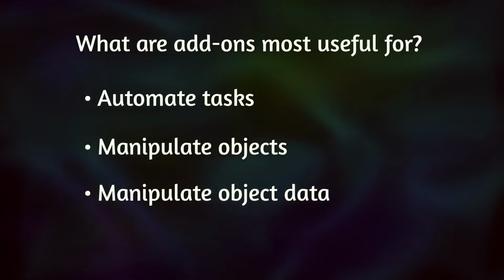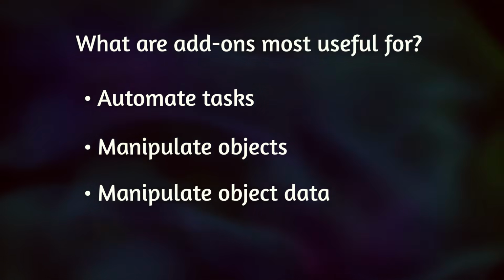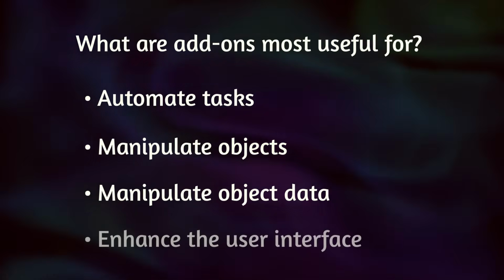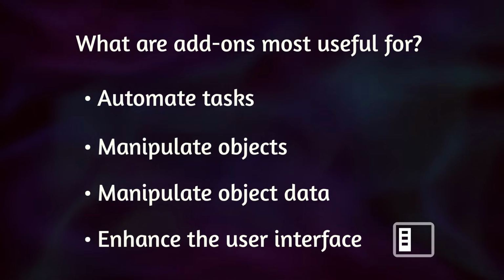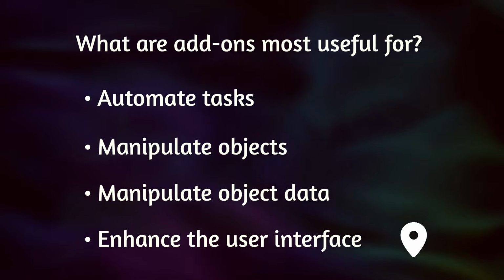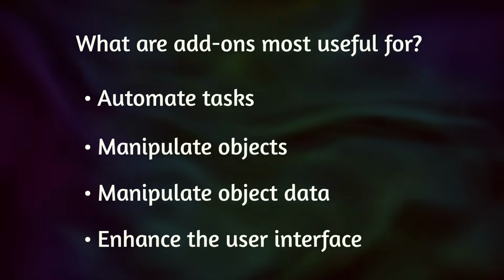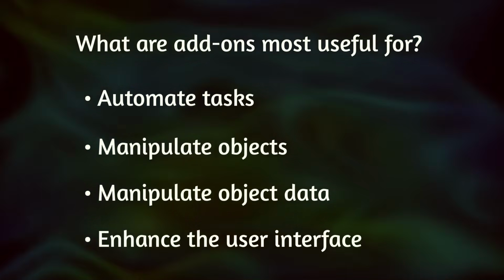Any other kinds of objects like lights, cameras and even the scene itself lend themselves better to an add-on solution. And we can also enhance the user interface. We can add menu entries, side panels and gizmos, or even overlay information on top of the View 3D area. So because almost everything in Blender is accessible from Python, there is no limit to what you can accomplish.